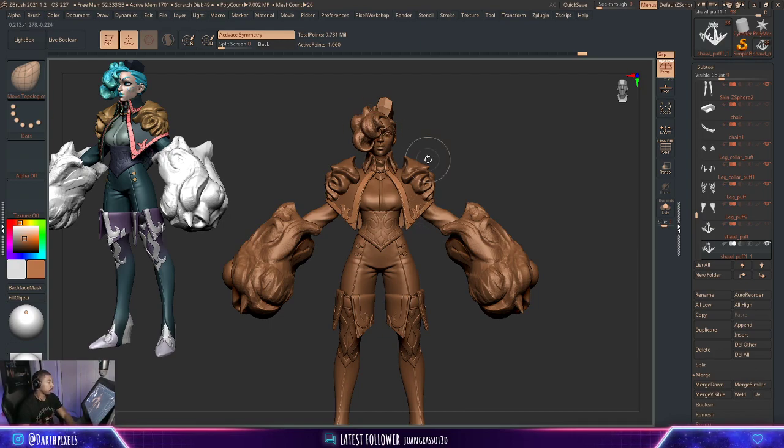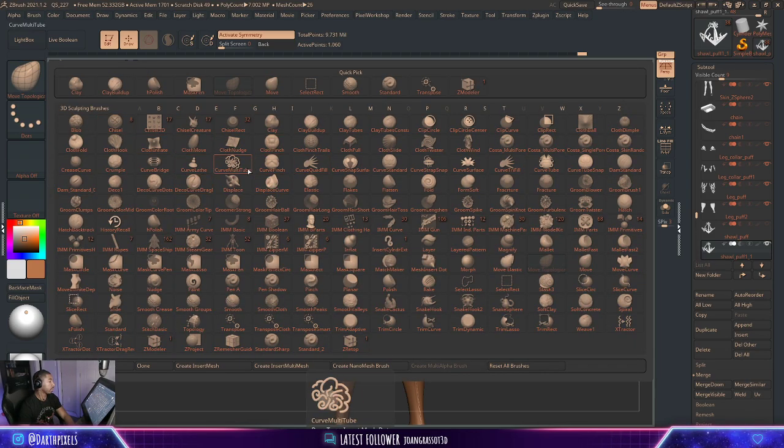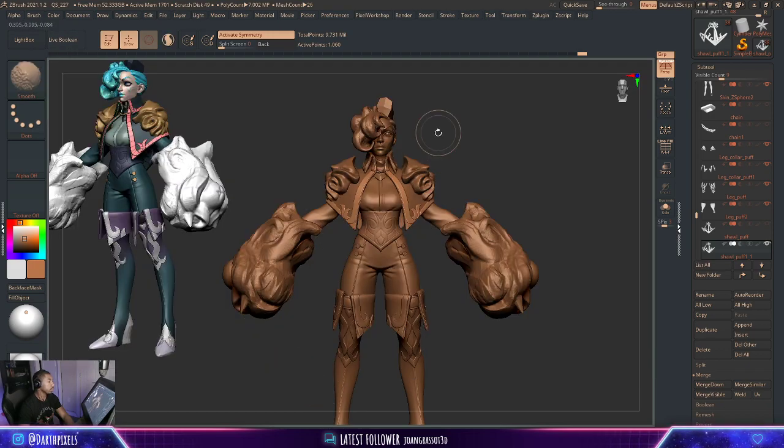The hair is going to be using all, what's this thing? IMM brushes or curve brushes. So if you want to look that stuff up, you can. And the gauntlets are going to be a separate file altogether, because in order to make them look nice and not blow up my computer, I need to have those as a separate object.